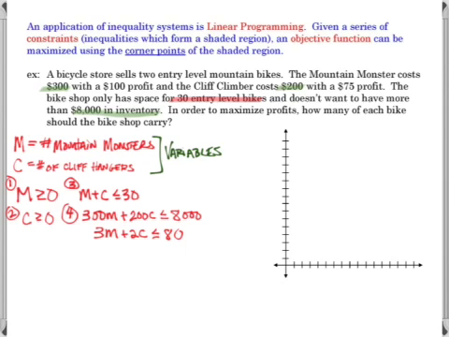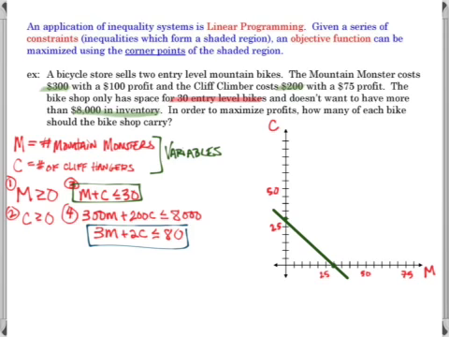So those are my constraints, and now I graph them. And it's going to be easiest to figure out the intercepts. So for that one, I get 30, 0, and 0, 30 as the intercepts, and it's going to shade down from there. This one is a little bit trickier, but I still, again, figure out my intercepts, which means I set each variable equal to 0. So I get 0, 40 when M is 0, C is 40, and I get 26 2/3 when C is 0. I plot those points, and then that piece in there is my feasible region.